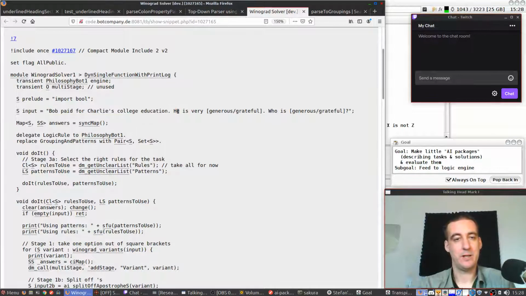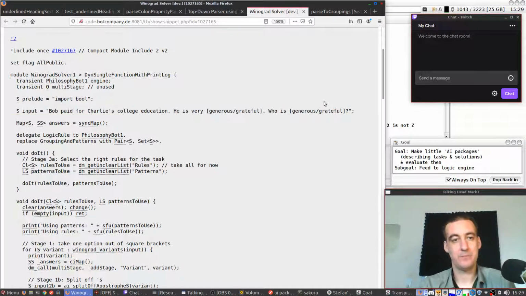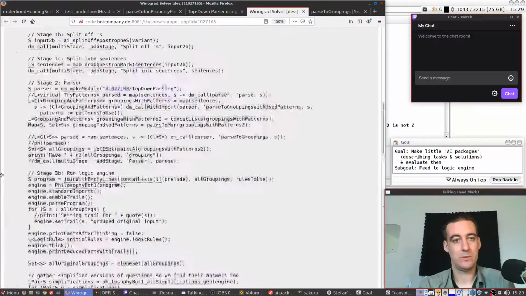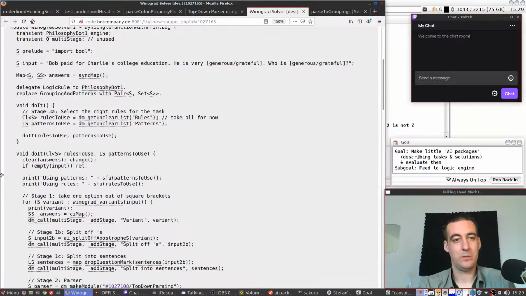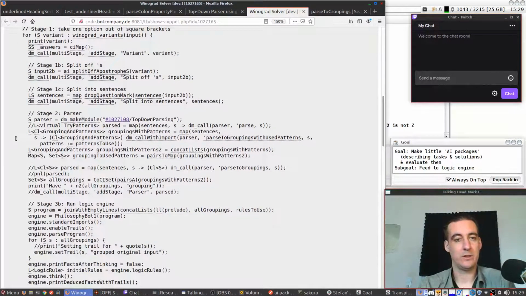Bob paid for Charlie's college education. He is very generous. Who is generous? I solved things like this one with very few rules and patterns. So we should put this thing here into a function or class.